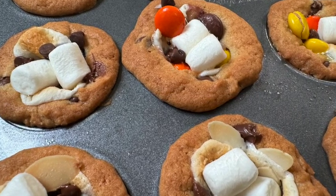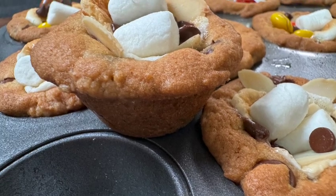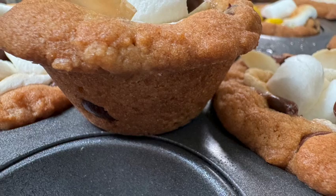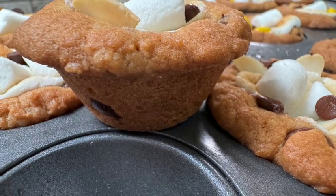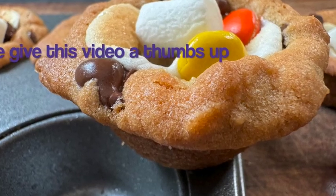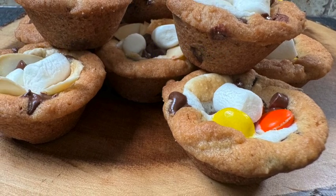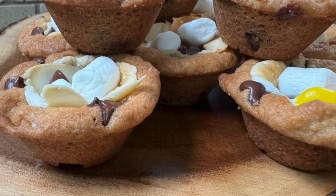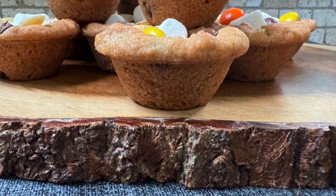You'll let them cool down just a little bit, and while they're still slightly warm, you can remove them from the muffin tin. And they're quite easy to remove actually. They stay together very well. And this recipe will make between 3 and 4 dozen mini cookie cups. These are nice because the size of them is great. They're like a 2-bite brownie. These are so chewy and delicious. I don't think you'll be able to stop at one.